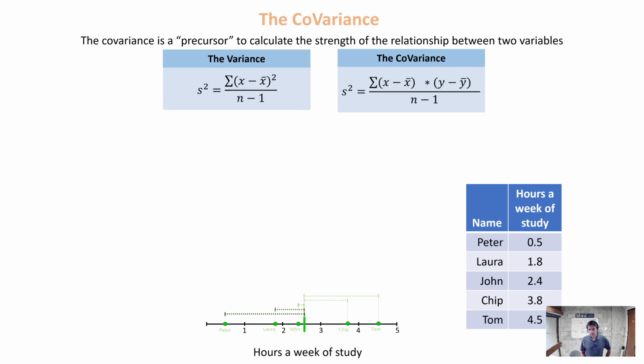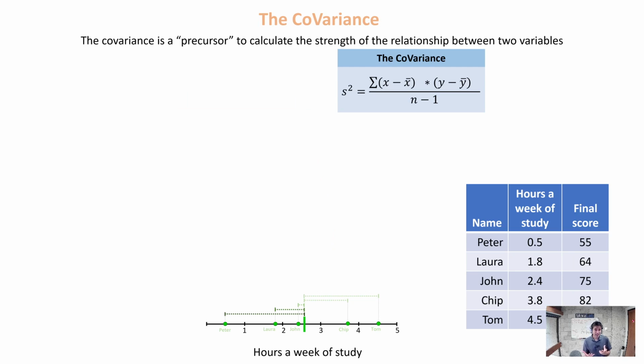In theory, I can have a second variable. Imagine that I also collected data on the scores that the students got in my class. I can figure out if the amount of time that they study is reflected in the scores that they get in my class. So I can take that second variable and plot it for the time being on the y-axis. I'm going to do exactly the same thing and plot the data on the scores for every one of the students.